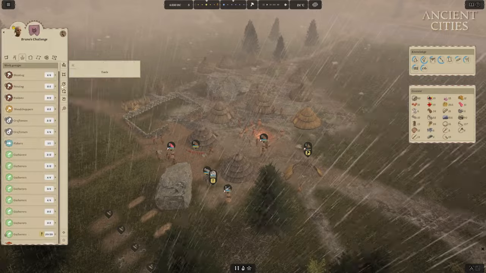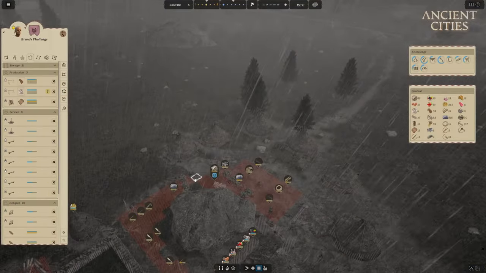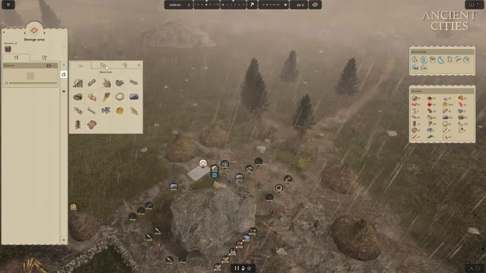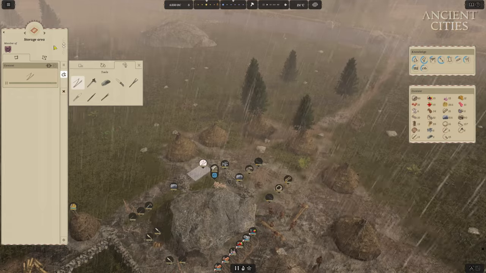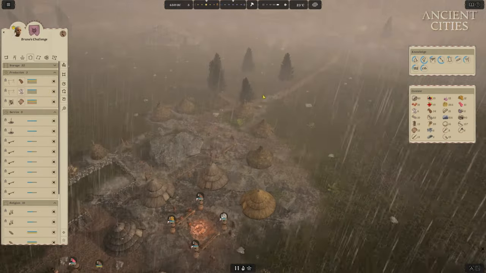Let's do bows as well. They can use both hunting too, and fishing, and raiding. Do the bows.